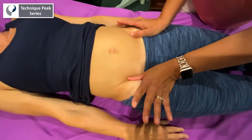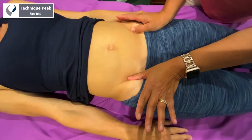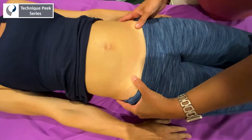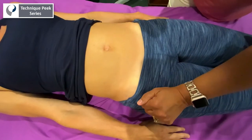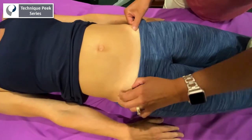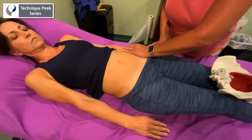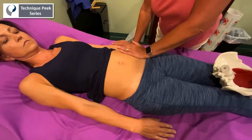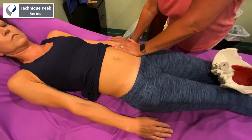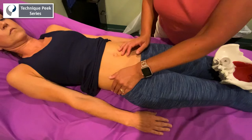In this case I feel that her right ilium is a little bit more inflared compared to the left. The other thing you want to do is spring on these bones to check for hyper or hypo mobility, or a sense of hardness. When you spring on an area — especially starting with the ilium — the way you do this is you load it up, pause at that end range, and at the very end you give an end range spring to just check what kind of mobility we're dealing with.